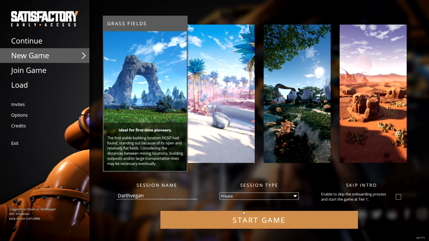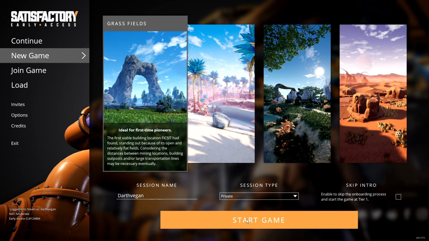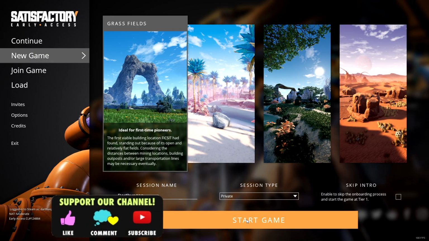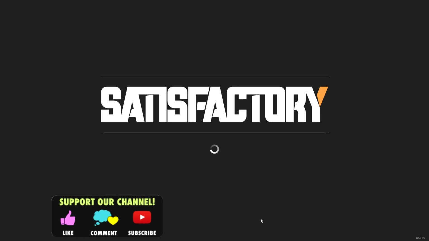Now, if you want to skip this intro, I'll put a chapter in the description below. Go ahead and click it on down there, and you can skip this little introduction part and proceed on to the game. But for those of you who have never seen it, we'll go ahead and go through the intro.